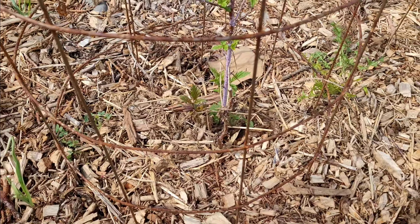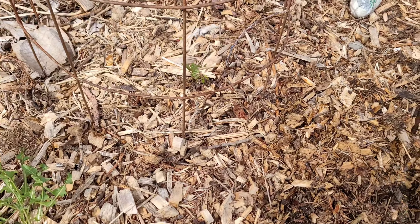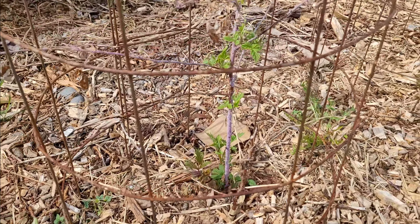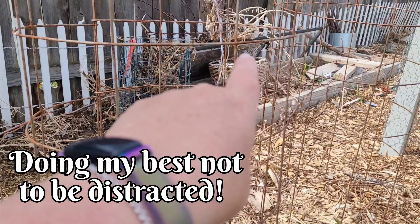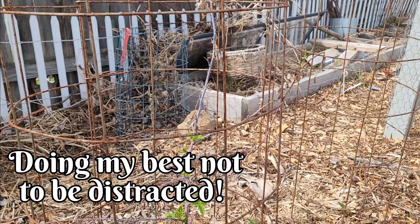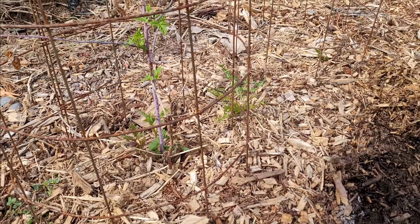These are two black cap raspberry plants I put in last year. This one's finally coming back — I was worried this one was dead; it never really took off. I have a lot to do back here along this back fence where I've been kind of throwing some of my compost and materials I'm not sure how I'm going to use. I need to clean up that bed over there, but that's another day.